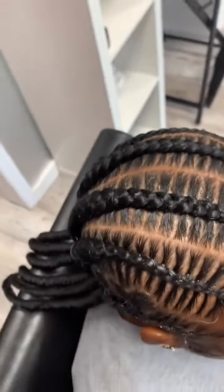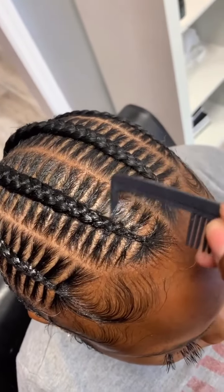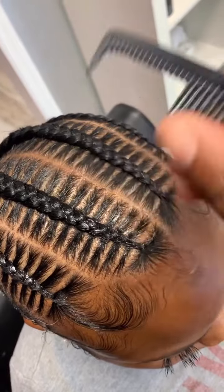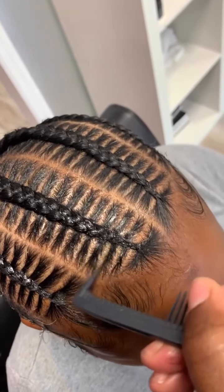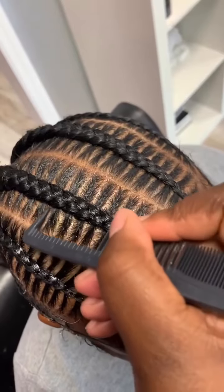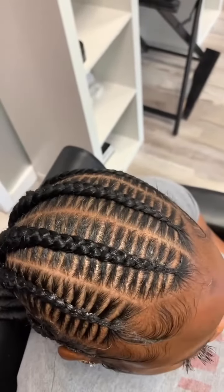So basically I forgot my rat tail comb, my metal comb, so I'm using the all-purpose comb where I broke the teeth off. So I'm using this to clean up my part. And you guys, you can see how the parts are slowly separating as you comb underneath. Don't do this too hard because stitch braids already hurt, so sometimes this can be very uncomfortable for your clients. So just take your time, try not to do them too fast, and just take your time.